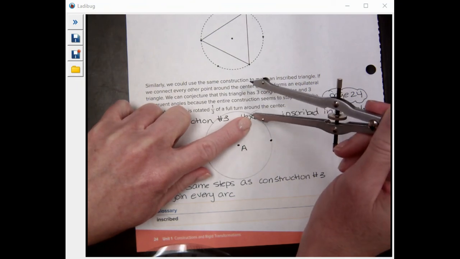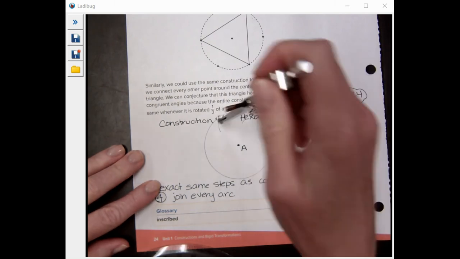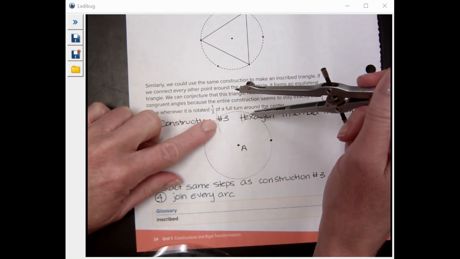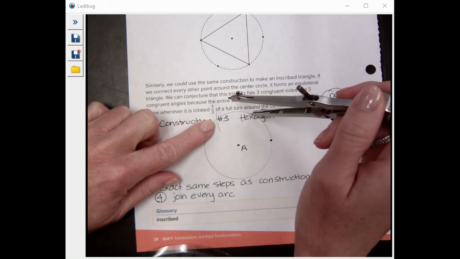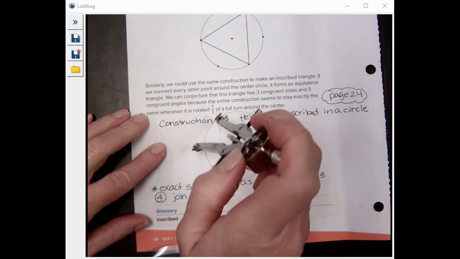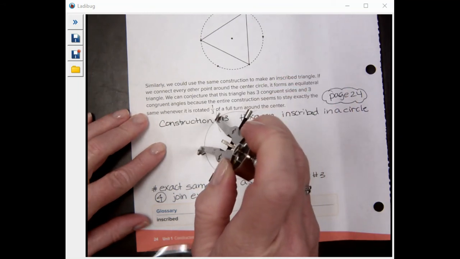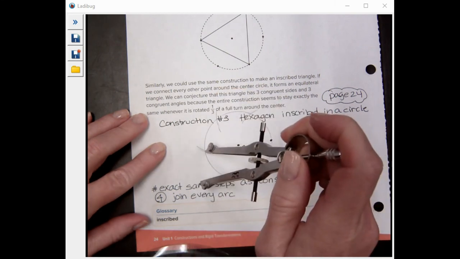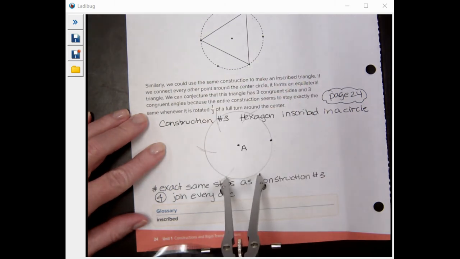I'm going to jump up to it, and I'm going to arc. It works a lot better when you have paper underneath what you're doing your construction on. So if you've also torn it out of your workbook, on a flat table, it's a little easier to have a few sheets of paper underneath. It gives your compass something to dig into. We're going to arc again, and where they intersect, we're going to arc again. And where they intersect, we're going to arc again.